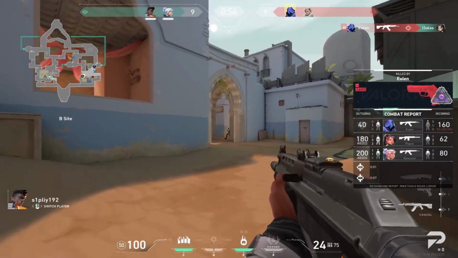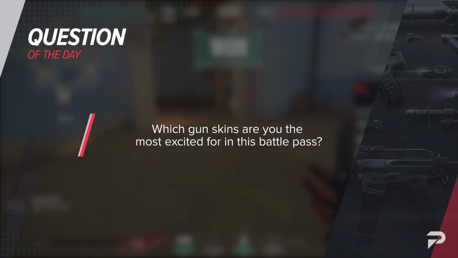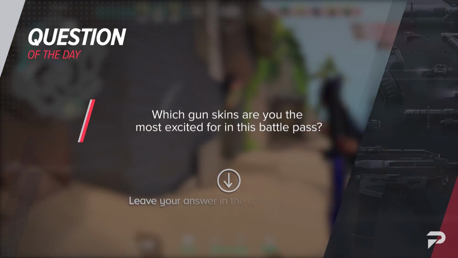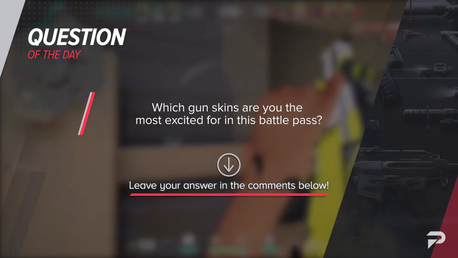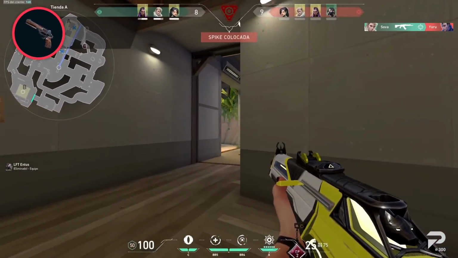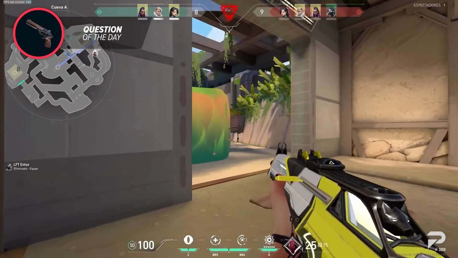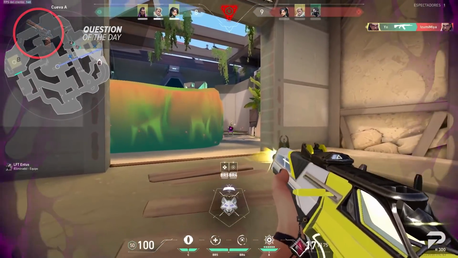Before we move on, we have to get to our question of the day. Today's question is, which gun skins are you most excited for in the battle pass? Personally, I really want to get my hands on the foil melee sword and the Electro Flux skins as well. These are some really cool skins, and the colorways for different variants look sick as well. Let us know what you're looking forward to the most in the comment section down below. Now, let's get right back into the video.